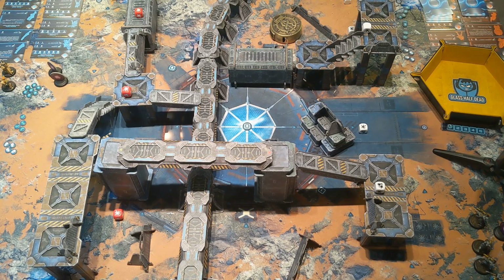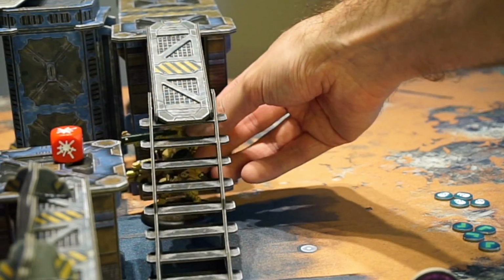They roll off for initiative and the Marcher Worlds win and decide to take first turn. ISA pick the left side of the board. The Marchers bring out their Duskwolf and their Hunter.